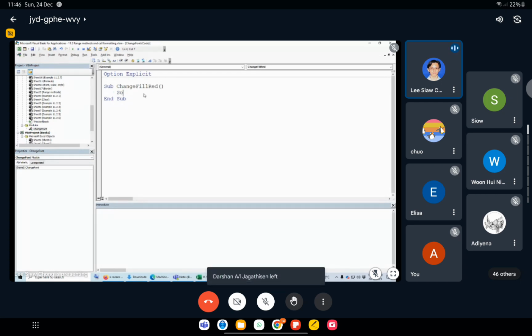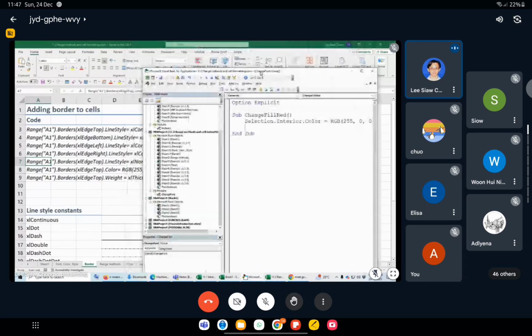Okay, so for Selection dot Interior dot Color equal to RGB 255, 0, 0. Okay, so whatever selection that I make, set the interior color, which is the fill color, to this value, and this is red.